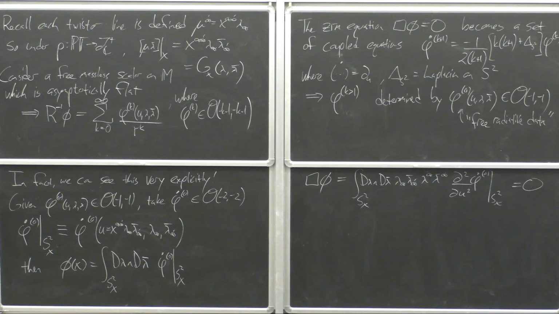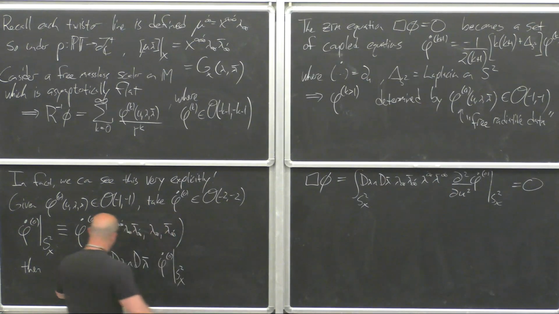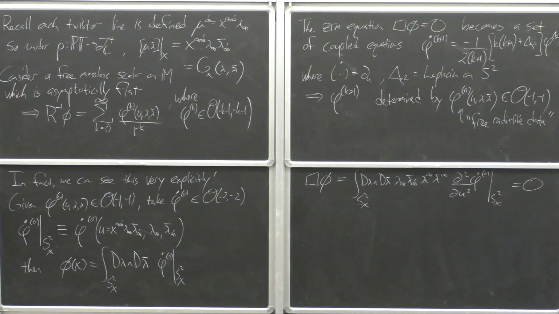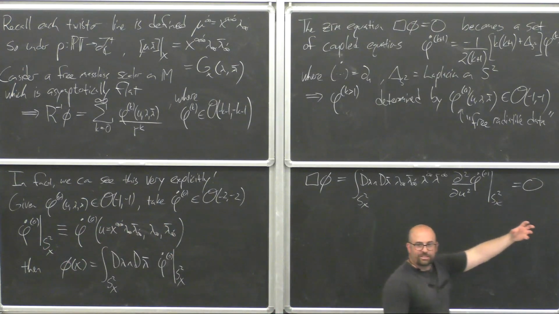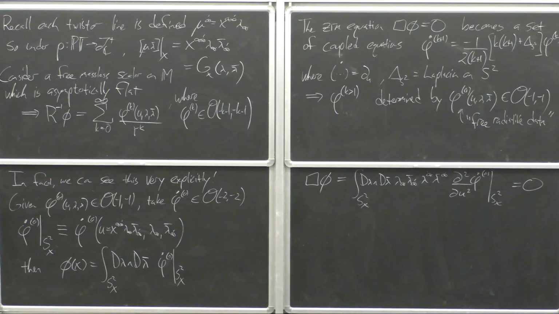So, I think this is an awesome formula because it's sort of a null version of the bulk to boundary propagator stuff you'd meet in AdS, right? In AdS, what a bulk to boundary propagator does is it takes some boundary data on AdS and reconstructs the bulk field for you. And here what this is doing is it's taking radiative data on scri and reconstructing the linear bulk field for you. Okay? Yeah, please.